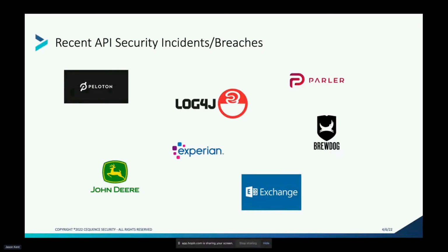There's a couple others out here. My favorite one on here is kind of the smallest logo, and that's Brewdog. Somebody took a look at their application, realized that there was a broken object level authorization problem inside of it, and started generating coupons so they could drink free beer. Everybody likes free beer. Even if you don't drink beer, free beer seems like a great idea.